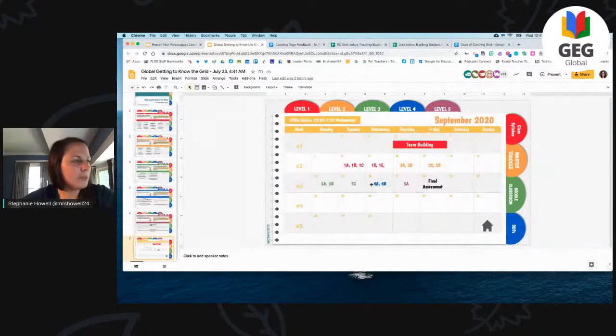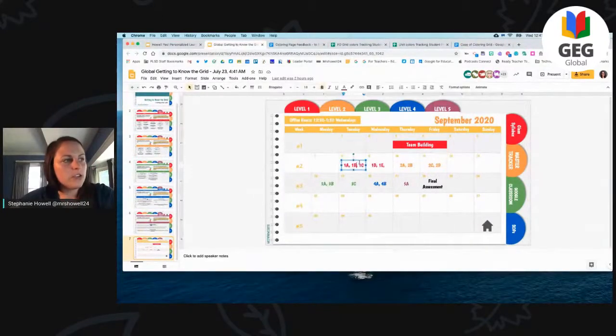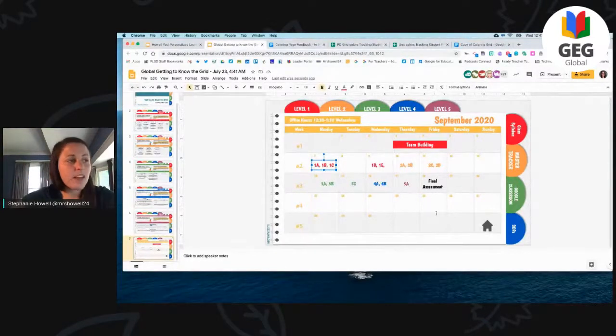And then slide number 7 was just an example of what this could look like. So you could move these around if you wanted to create a pacing model. However, I think the power of the grid method is that the kids get to move at their own pace. So I might just say this is a suggestion. And again, everything is hyperlinked, which makes it really quick and easy for kids to know where to go. Same with my office hours. I like kids to know when I'm available to meet.